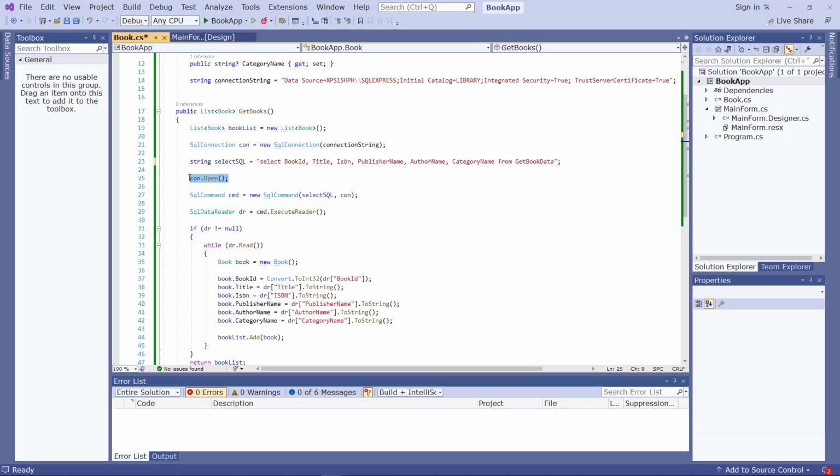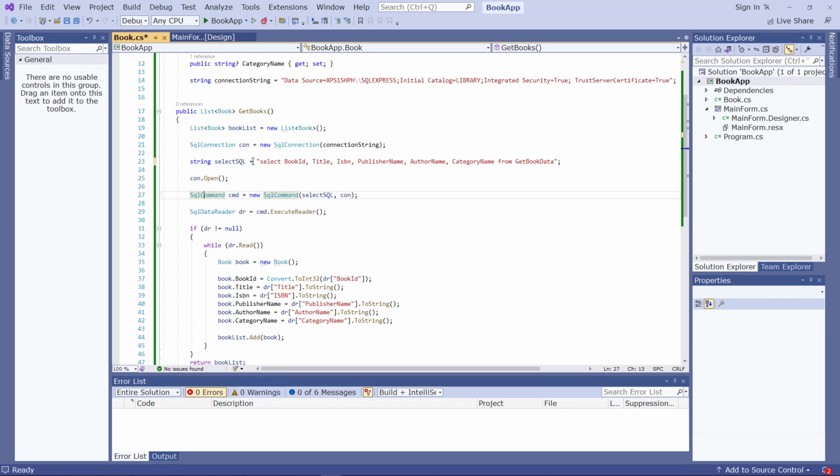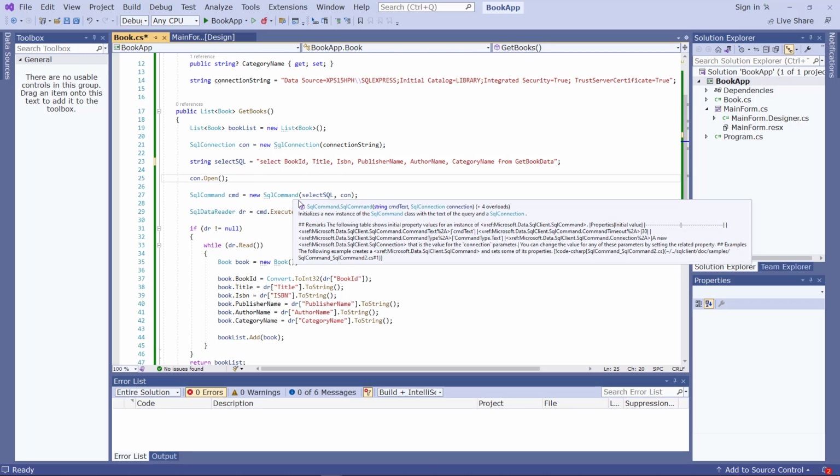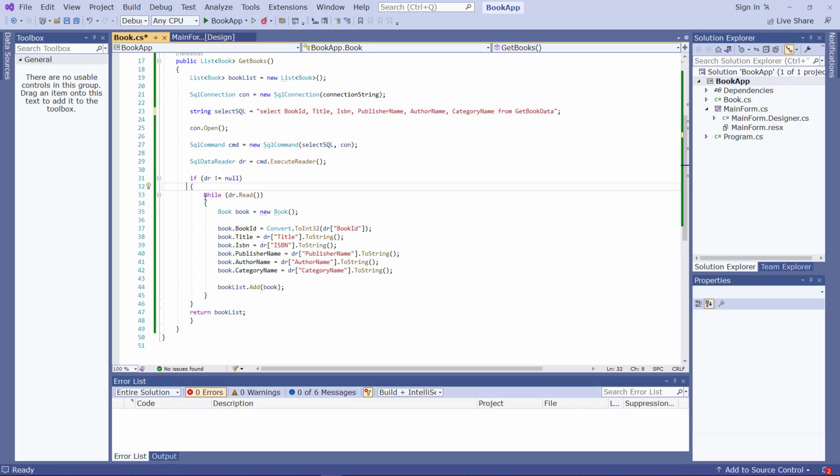Then you use con.Open in order to open the connection to the database, and then use SQL command to run this query against the database. And then in the SQL reader we will retrieve the values from the database, and then inside this while loop we are retrieving the values from the database row by row.